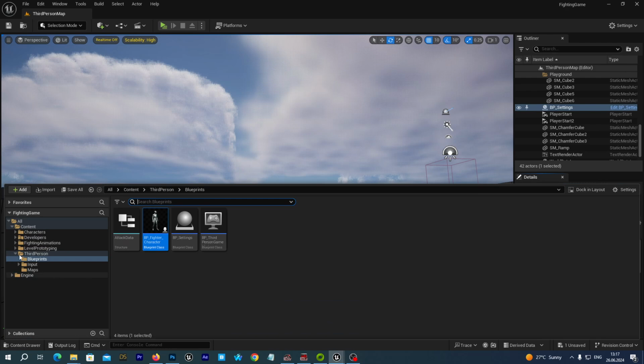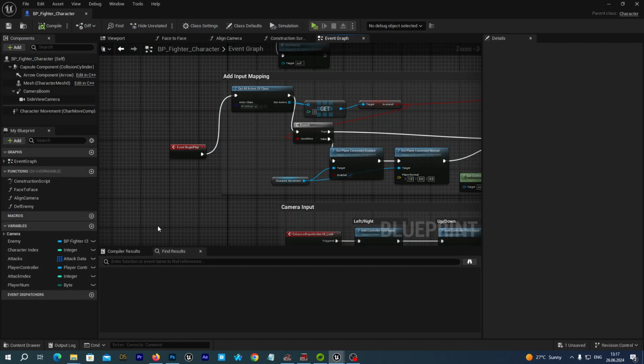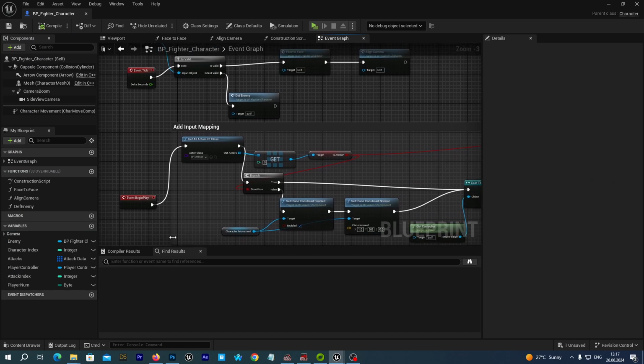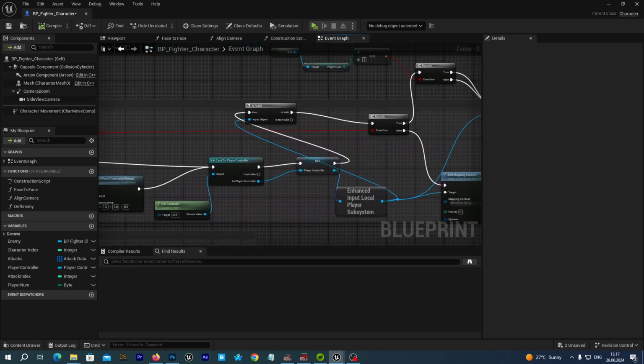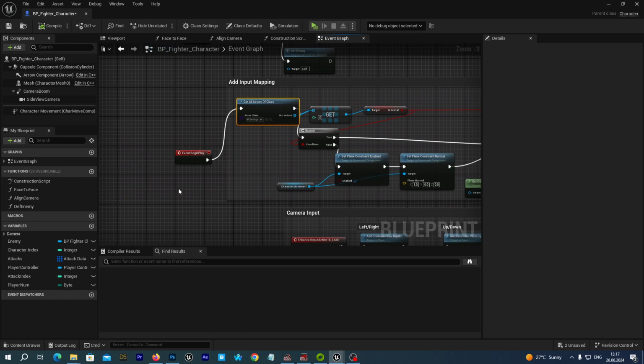And now we go to our content drawer and we open up our BP fighter character. And if you remember, we have added an input mapping here, but when we spawn characters on the fly, controllers need some time to be initiated.